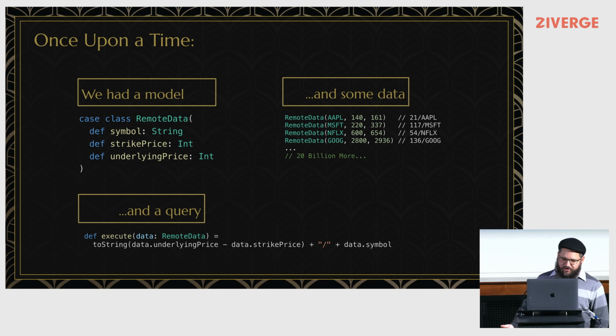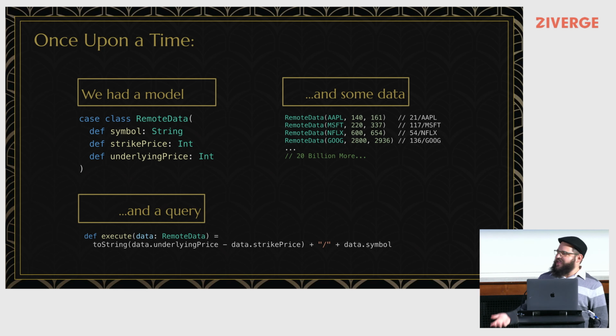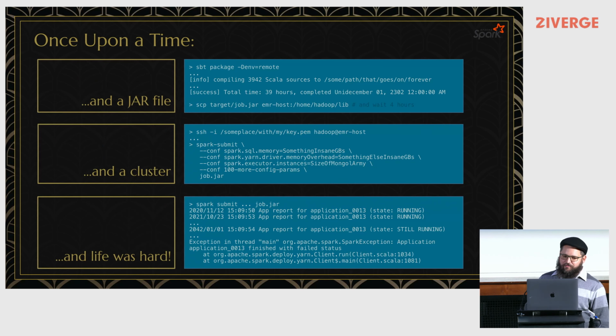And this happens very often. So here's an example of what a query would look like, right? So you were trying to just subtract the two parts from one another and then concatenate on some stuff. But imagine we want to do this with 20 billion different records. That could get quite big. So we need to take this kind of logic and ship it off to some compute nodes somewhere, to some cluster somewhere. And what's the typical model of doing that?